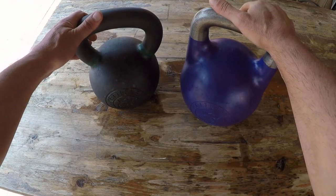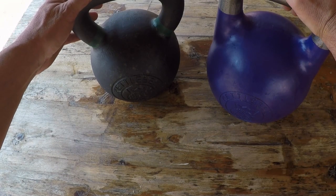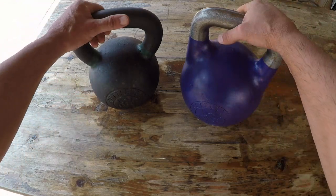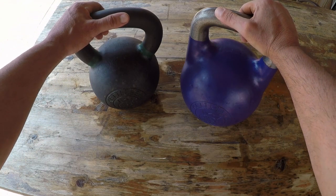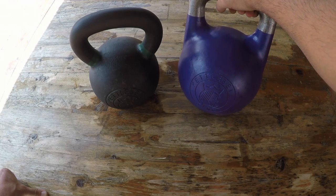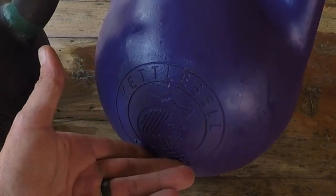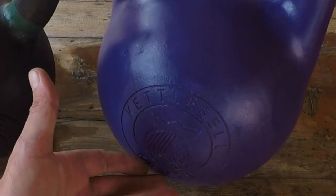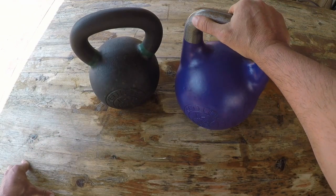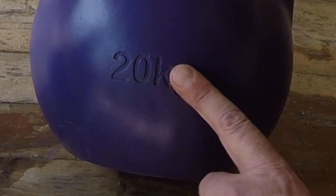From 24 kilograms and up, the handle stays the same size and just the bell becomes bigger. With all of that said, there are differences in kettlebells that make certain ones more appealing than others. The cool thing about these Kettlebell Kings is they are bundled with features that I approve of and look for. Starting with the competition bell — first off, their logo is nicely recessed. On other bells that's not the case, so while cleaning, in rack position, pressing, it ends up aggravating your arms more. The bell is also clearly labeled with a big number showing the weight.